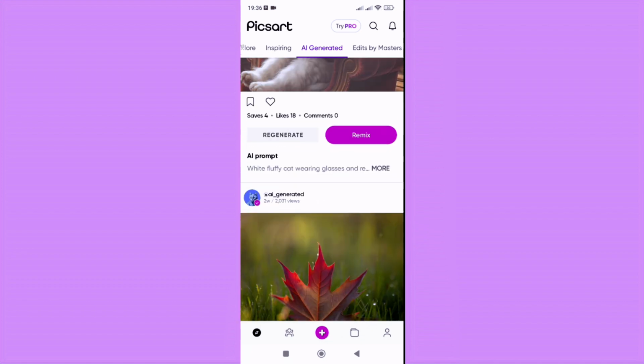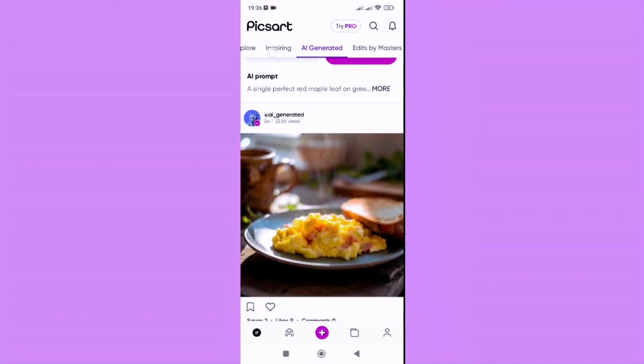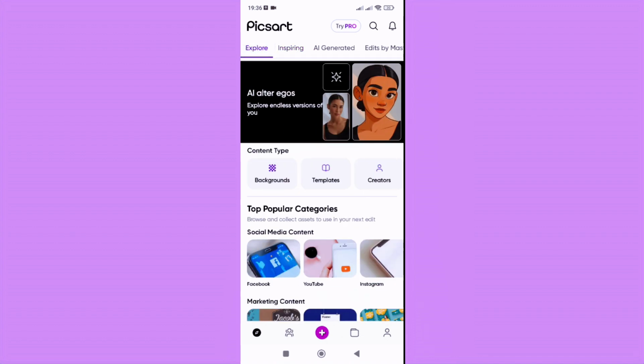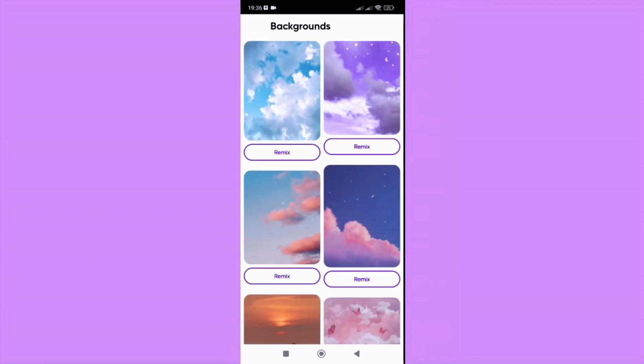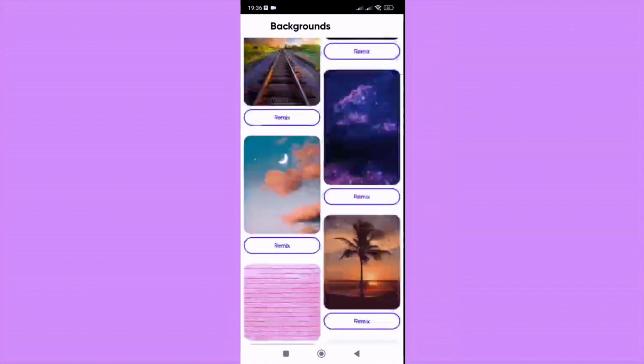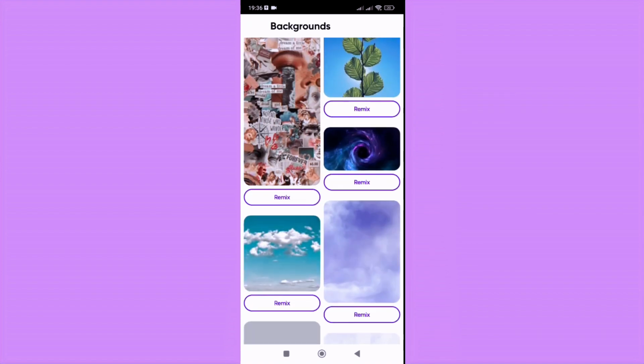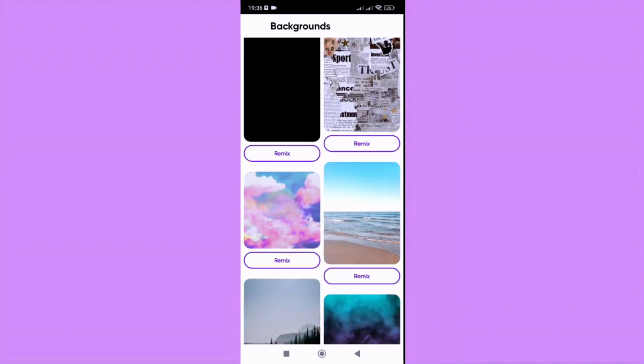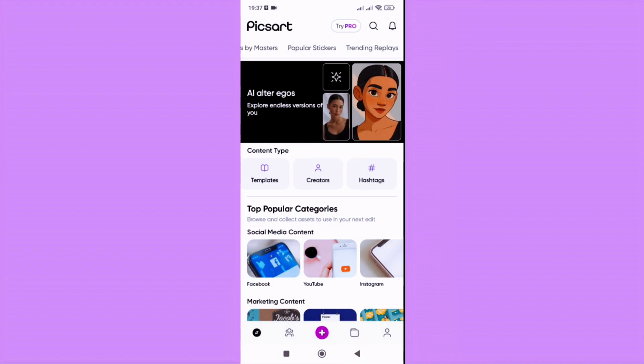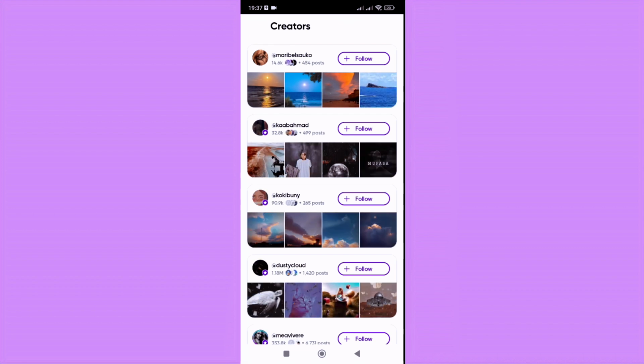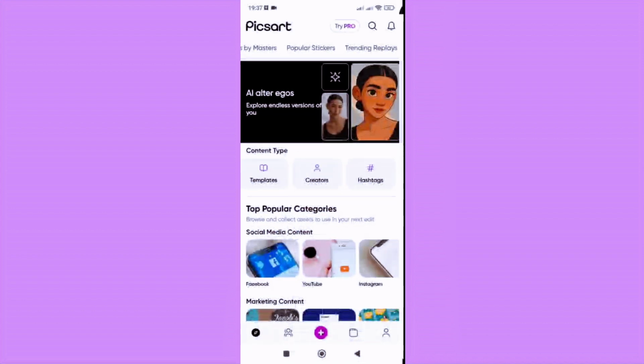Skin tone is free. Try on is free. Hairstyle is free. Hair color is free. So there are free features you can use. But if you want to go into more, some features are Pro, though you can still use this for free. So you can reset eye, reshape, restore. So these are the things you can do with the free version.